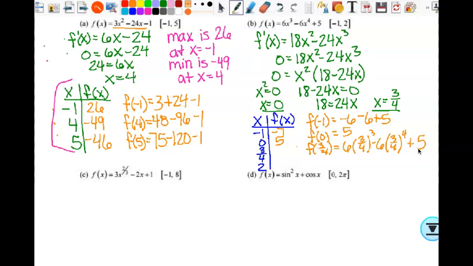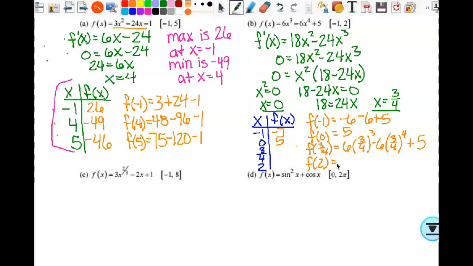Okay, pause on that one for just a minute. Okay, and we're going to do the f of 2, and then we'll talk about why we don't really have to work that one out, because we can use some logic and write some other stuff down here. Then we have f of 2 and f of 2.